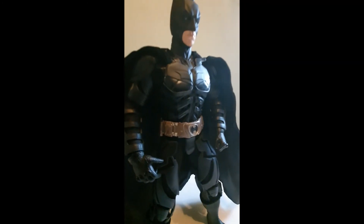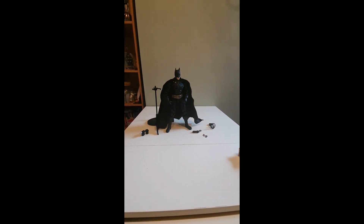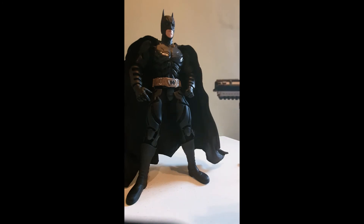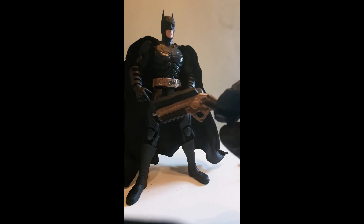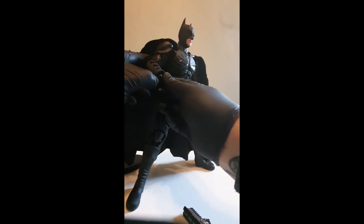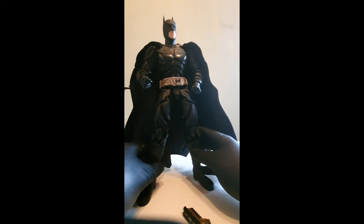He's got that Christian Bale look, the armour is good, and he's solid from a distance — you don't really see any faults. The grappling gun is plastic but quite sturdy; part of it feels die-cast and that's not breaking any time soon. It's done to a nice degree and from a distance it looks real. His hands fall out quite easily though, mainly due to the back-cuff gauntlets — they hold the hand in place but not perfectly.